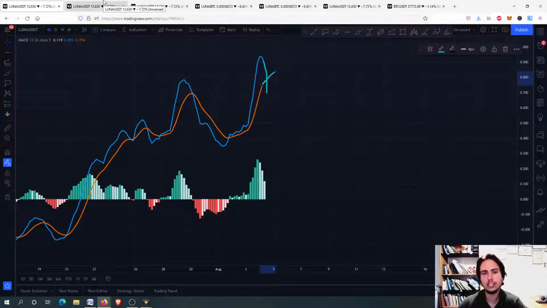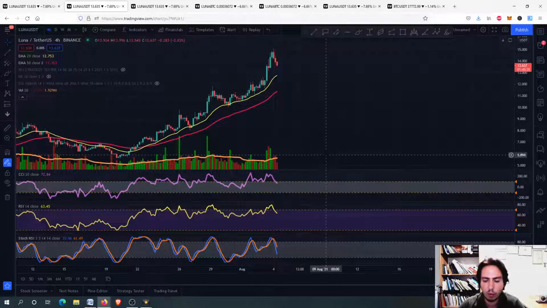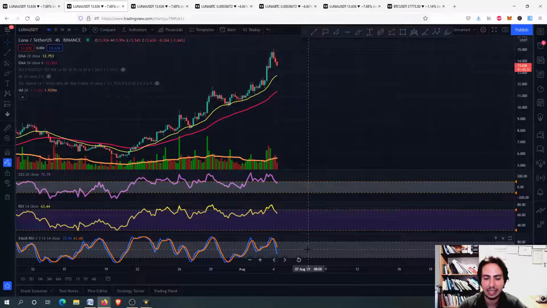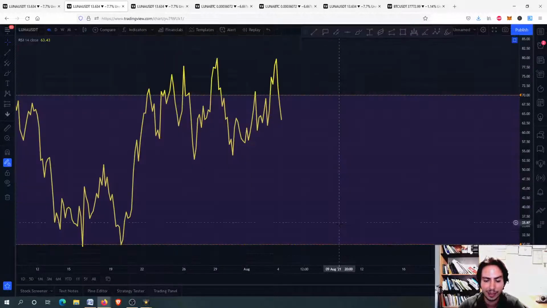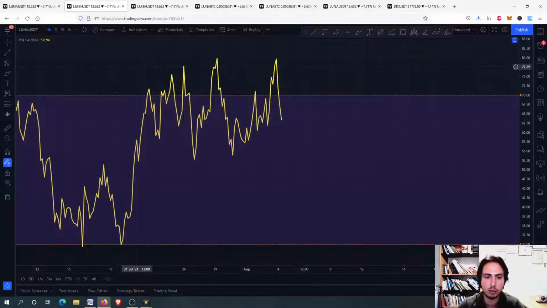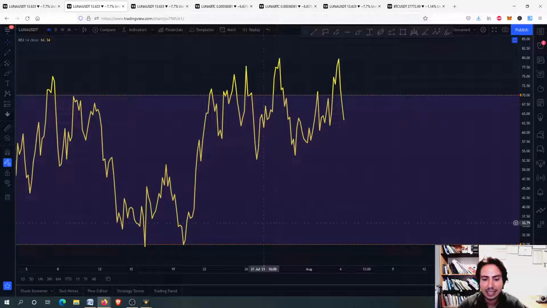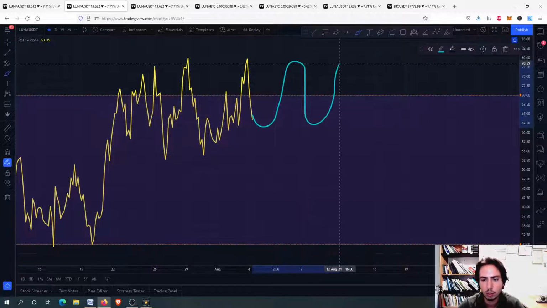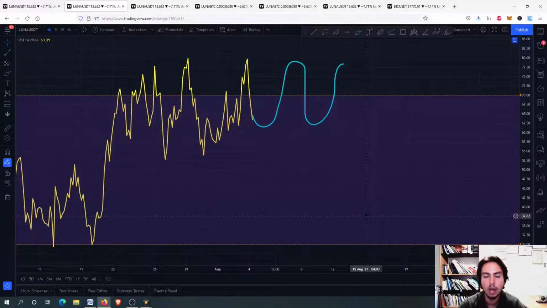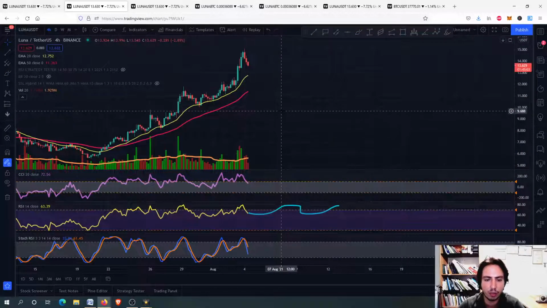Okay, so let's go a little bit to Luna USDT on the 4-hour frame on the RSI, and we can see that on the RSI we have something that I personally really like. We have something that we call the pattern of an impulsive wave, where you can see the lowest RSI doesn't even go into an oversold situation. Instead, we just keep our position around here, and we just have higher highs and higher lows. Eventually, we might be forming something like this before we drop all the way down. This is something very good on the 4-hour frame.